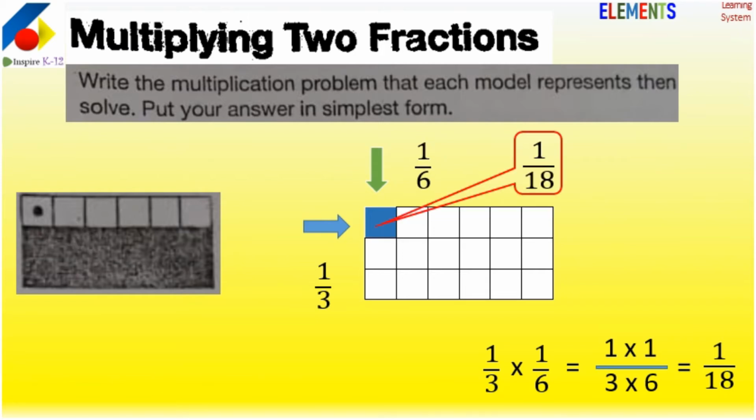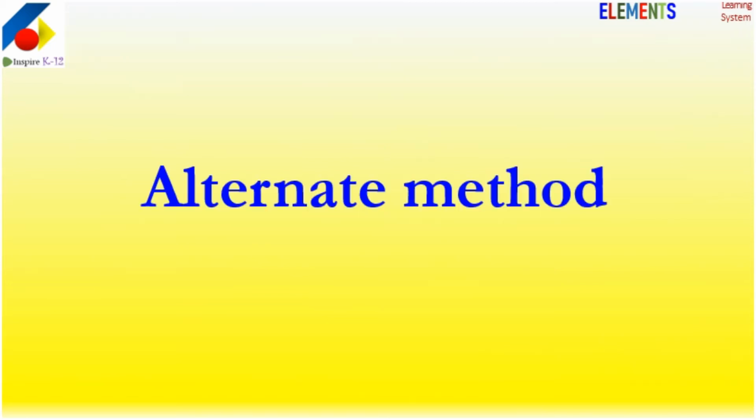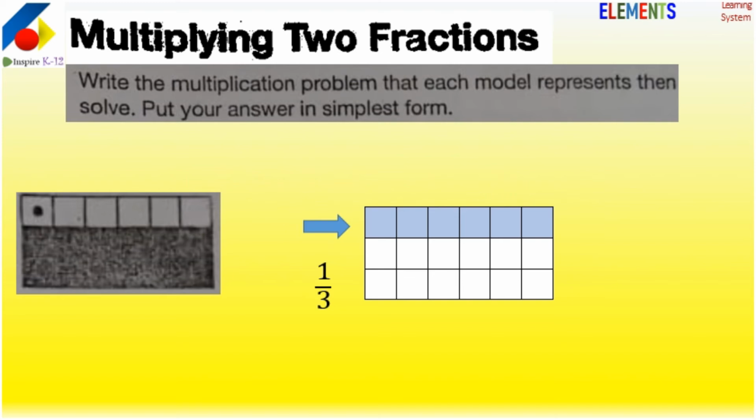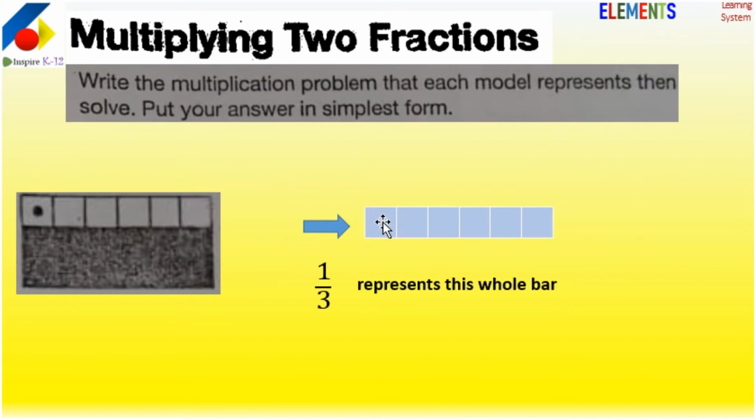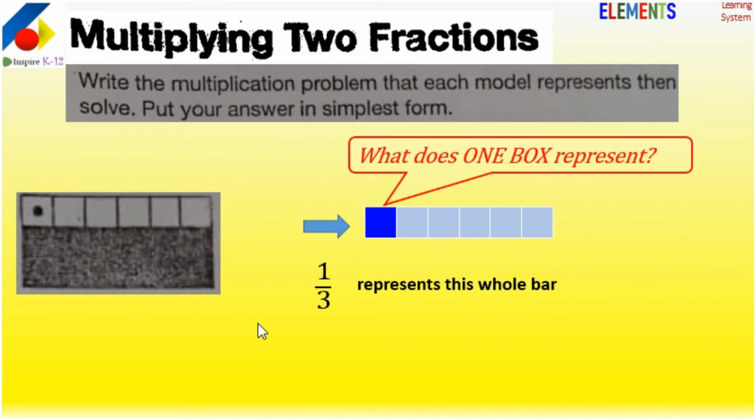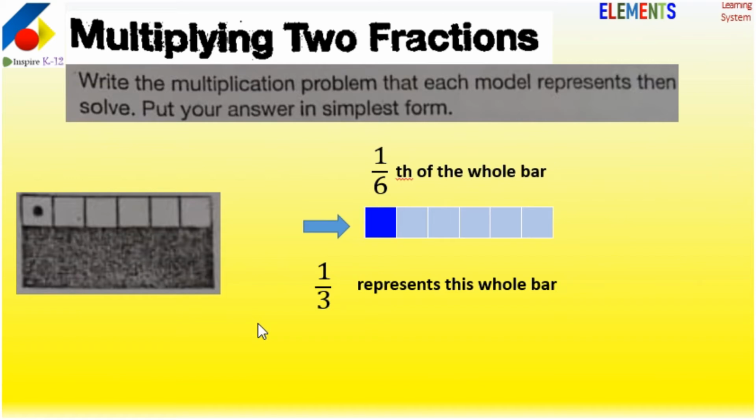Next question. So this area represents the 1/18. इसका एक alternate method भी हो सकता है, just conceptually इसको understand करने के लिए. That is, now this is 1/3. Good. And let's take only this part because we are in any case interested on the top left cell only. So this represents 1/3 because the entire thing represented 1. Now this is 1/3. So what does this one box represent which we are interested in? इस बार का 1/6. So this represents 1/6 of the whole bar. That means 1/6 of the 1/3. That means 1/6 multiplied by 1/3. So ये भी एक उसको देखने का एंगल है. Let's go to the next question.